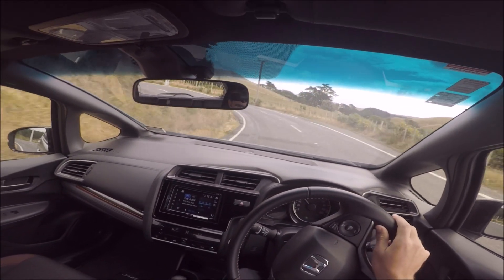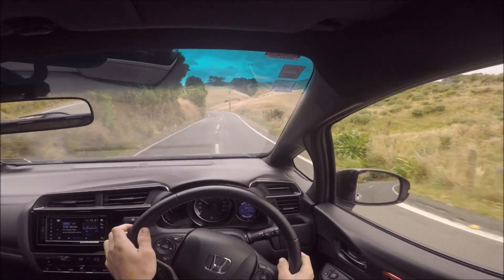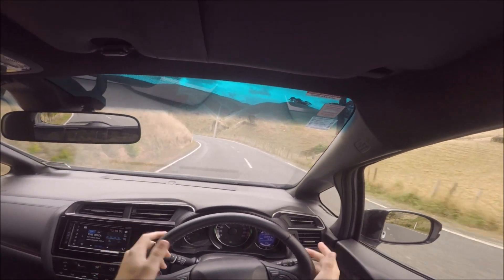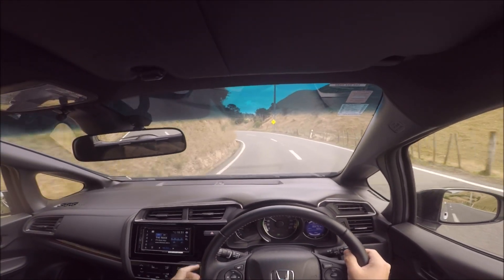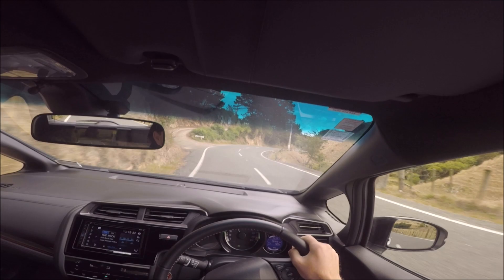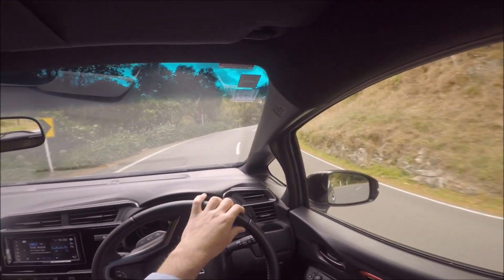Now let's see how she drives on a more spirited road. The first thing I'm noticing — I've tipped the seat back a bit so you guys can see where we're going — is the seats don't hold you in quite as well as I remember, but the power is not half bad. I certainly wouldn't call it quick, but it's there. I drove down here in the Civic Type R not very long ago and that thing has so much power it's not funny. This car turns in well — she handles well. This car is a lot of fun. I genuinely smile just as much driving this as I do driving my Integra. That's how fun this car is — it's awesome.